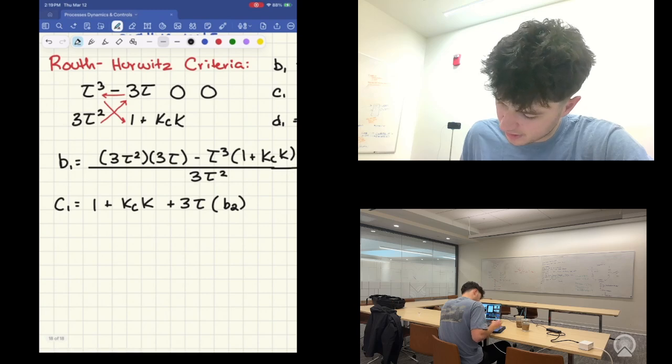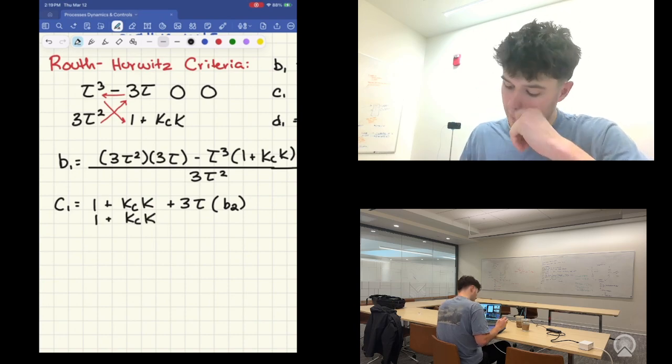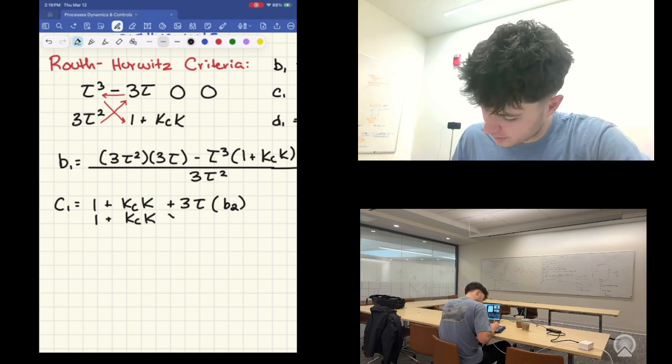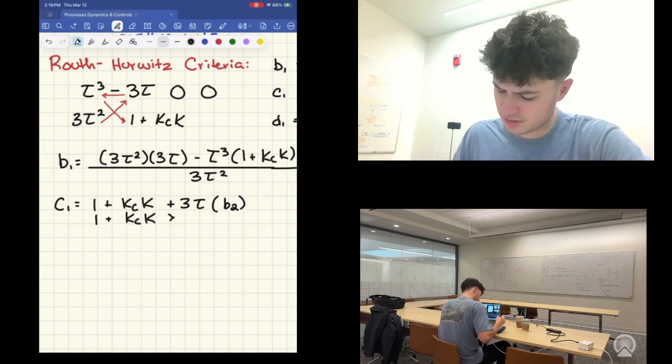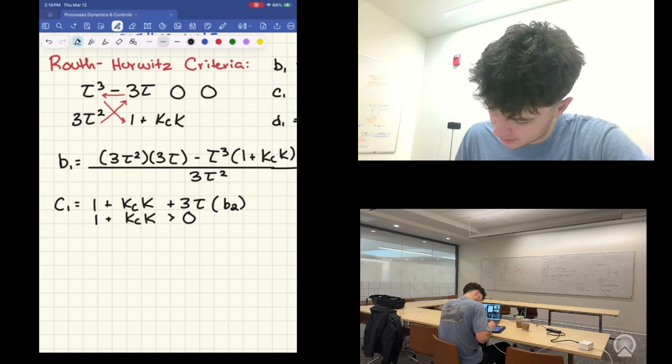So then you can say, okay, well, 1 plus KcK has to be greater than 0 because our C1 value is going to be greater than 0. So you realize, okay, KcK must be greater than -1.